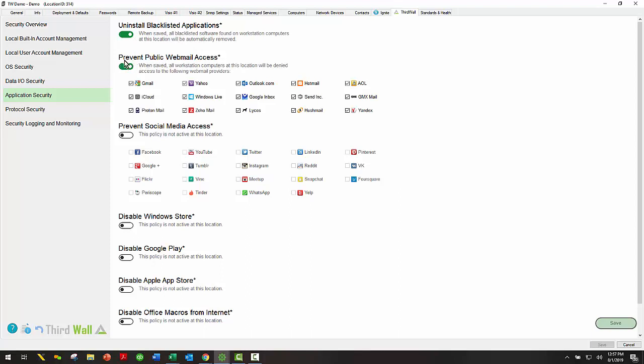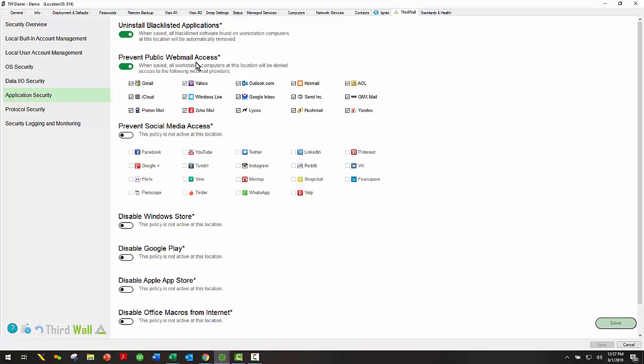The next one, we talked a little bit about preventing public webmail access. This one is a really important story for you to tell your clients, because phishing on personal email is still the primary entryway for malware in small and medium businesses. And you just need to stop that. So go tell your clients that story. Talk to the CEO and say, I want to do this on your computers. The CEO is going to say, sure, that's a great idea, let's do that. But wait, you're not going to restrict me from getting to my Gmail, right? And you can nod your head and say, no problem.